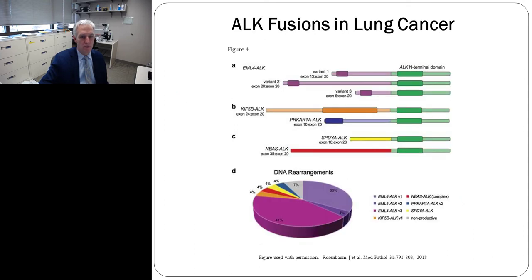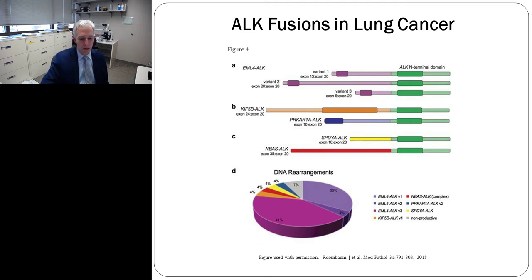But the problems, for instance, for picking up ALK fusions in lung cancer are the same as I described for EWSR1 fusions in sarcomas. So we know with ALK fusions in lung cancer that there's a variety of 5' partners. For instance, you can have an EML4-ALK fusion, a KIF5B-ALK fusion, NBAS-ALK fusion, so a variety of 5' partners. And so, again, it's difficult to design primers for all the different possible partners. In addition, the breakpoints can vary. So usually with ALK, it's exon 20, but with the 5' partners, it can be all over the place.